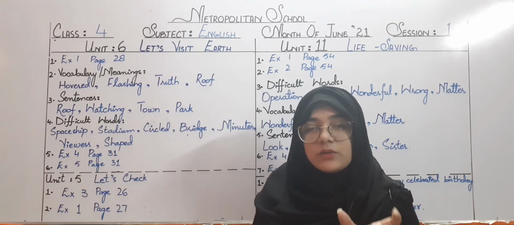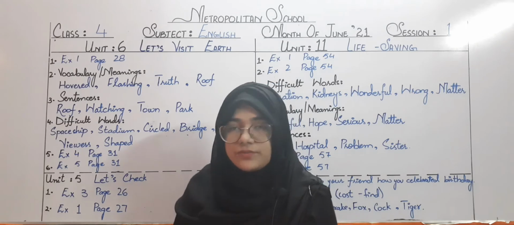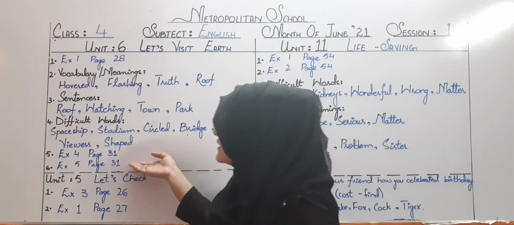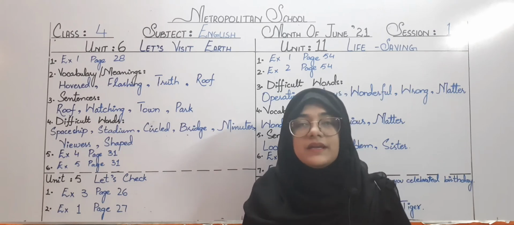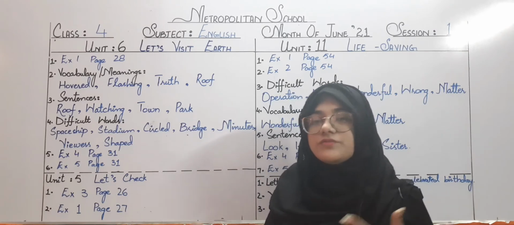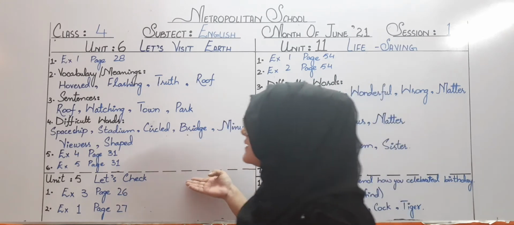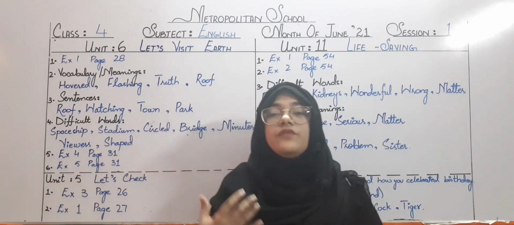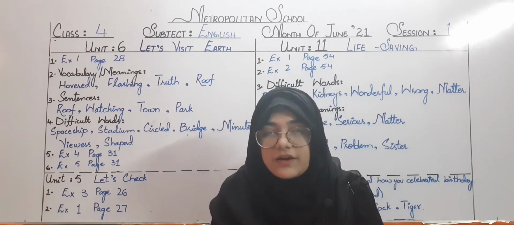So in that particular exercise, we have to match the alien English with the English English which we speak, right? Then we have exercise 5 on page number 31, which are the question answers related to the chapter which we have just read, right? Then we have Let's Check as the exercises from the units which we have covered so far, right?